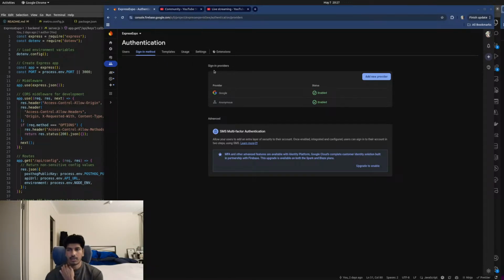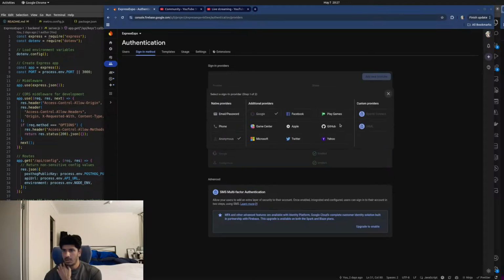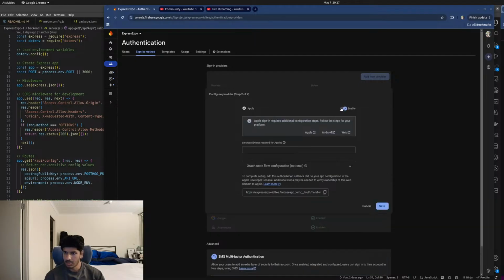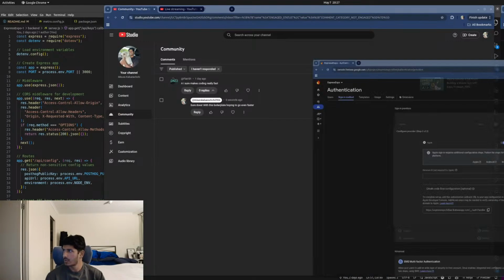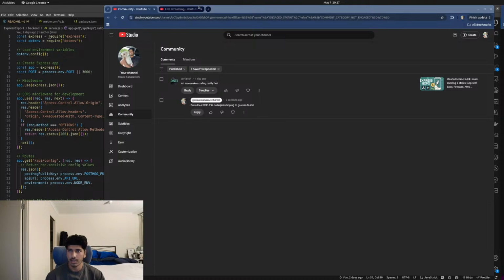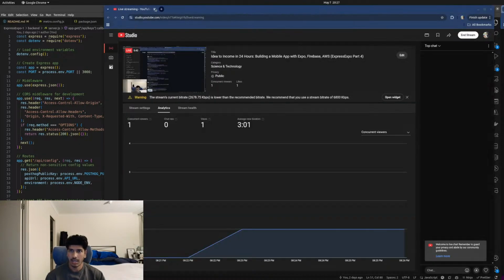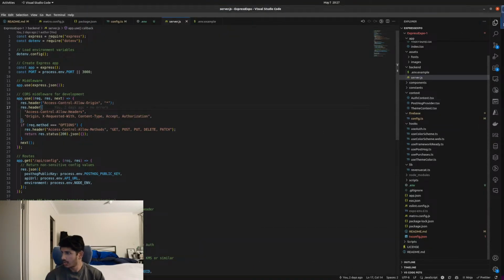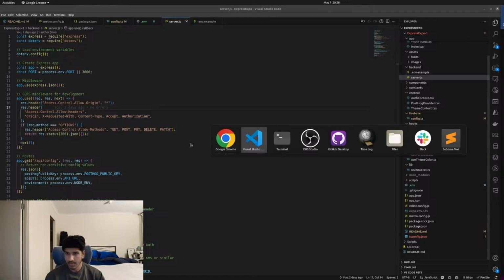We're gonna add Apple sign in as well. That's probably gonna require some extra steps. Enable. I'm just gonna take this off the screen just so I don't accidentally share any of my credentials. If you have any questions for how the tutorial is going, go ahead and drop that in the chat and I can get back to you. Requires additional configurations.